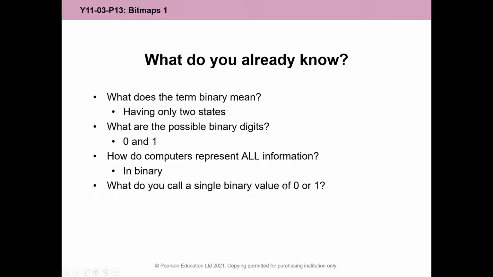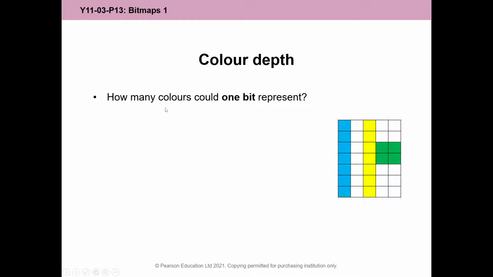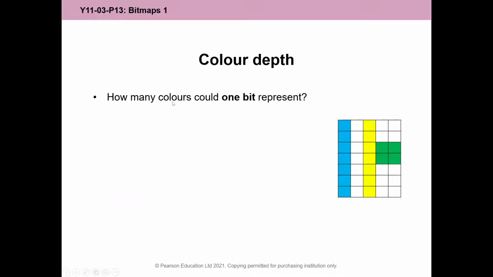So a single 0 or 1, you know, is a bit, and you combine those into a nibble. 4 bits is a nibble, 8 bits is a byte, and then a kilobyte, a megabyte, a gigabyte, a terabyte, a petabyte. You will need to find definitions of these. That's for activity 1. A pixel is an individual picture cell, an element of a picture, so a dot. A bitmap is a picture that's made up of pixels, so a grid of pixels. And I'll leave you to find out what these are. We'll come back to it in a moment.